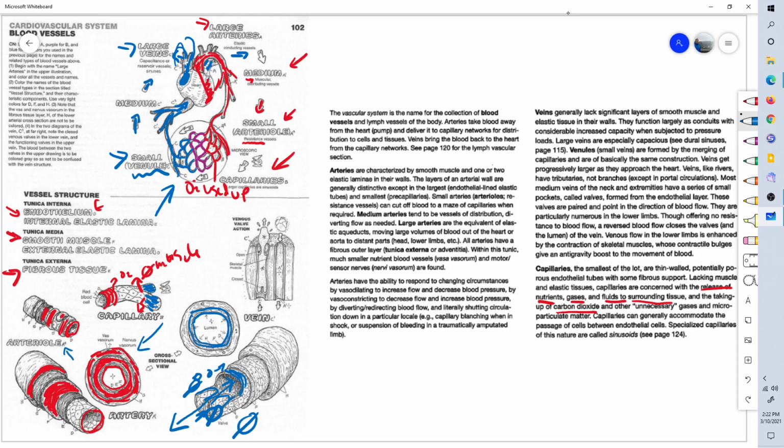And here's an example of blood from a vein traveling back to the heart this way. And you can see this little valve here that if the blood were ever to fall backward, it would get caught or captured by this little valve. So the blood comes through and this valve will come up and will snap shut if the blood tries to come backward. The venous flow is assisted by the contraction of muscles in your legs and arms and in your body. When they contract, they squeeze on the veins and help to boost the movement of the blood.